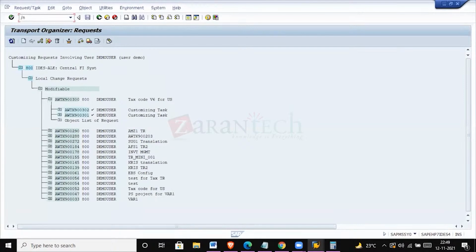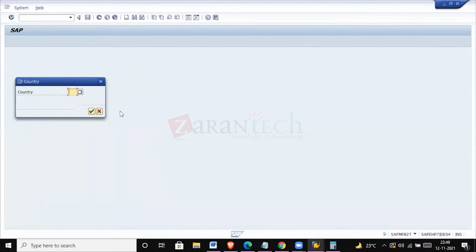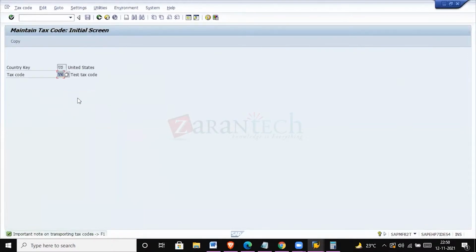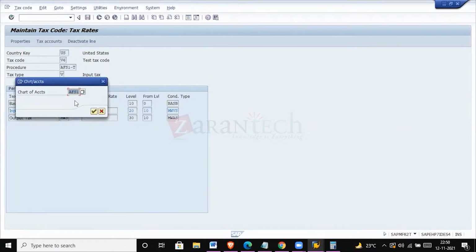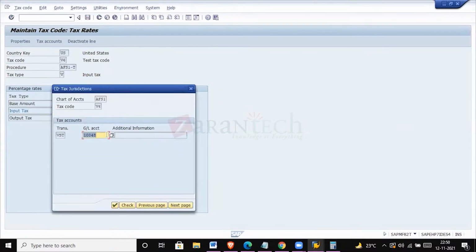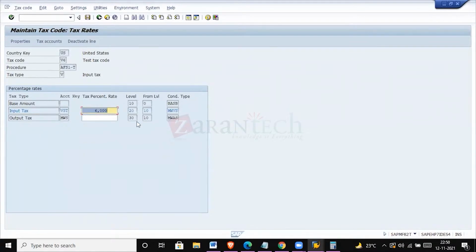What is the post-production activity that has to be done in the production system when a new tax code is moved? Like what I have told you for updating in the quality system, you have to follow the same: updating the rate and also the tax code GL account. Whether it is working or not, we need to test it? Yes, that you will be doing in the quality system. How will you test in the production system?